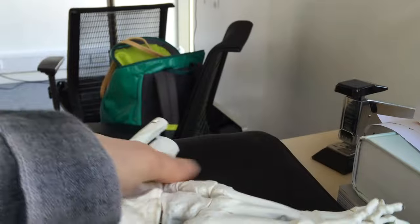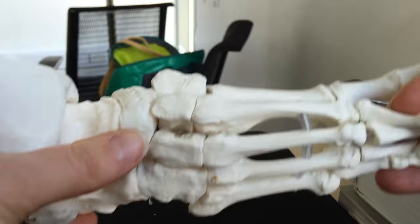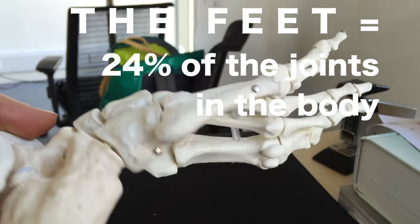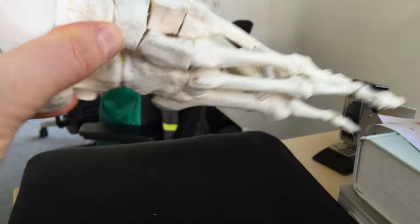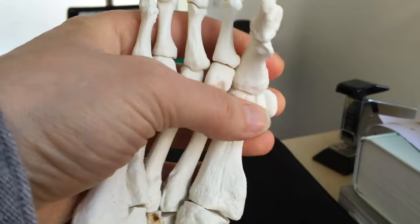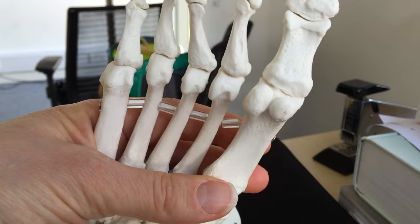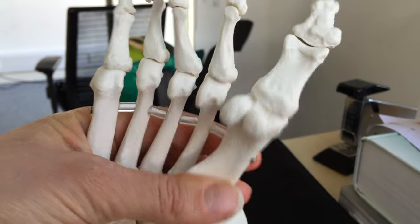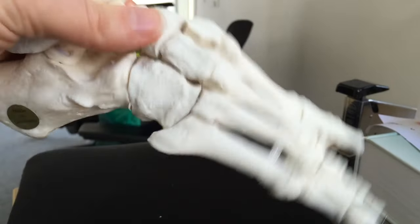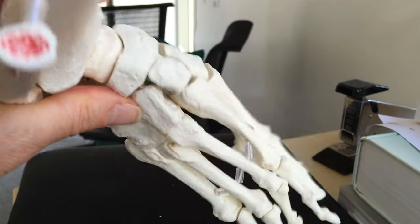Here's a cast of a skeleton of a foot. This is to point out that we have lots of bones in our feet. My favorite cocktail party fact is that 24% of all the joints in our body are actually in our two feet. That's quite a lot. Why would we have those joints? Well, every time a joint moves it's sending information to the brain about where we are in space, where that joint is relative to other joints in space, and how quickly it is moving through that space. So it would seem that telling our brain where we are on our feet is important because we've been wired with this much information to get to the brain.